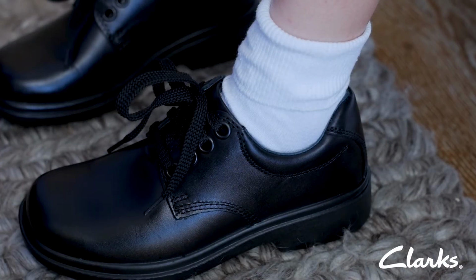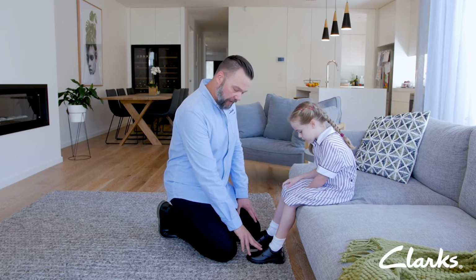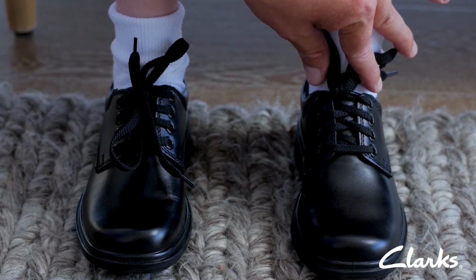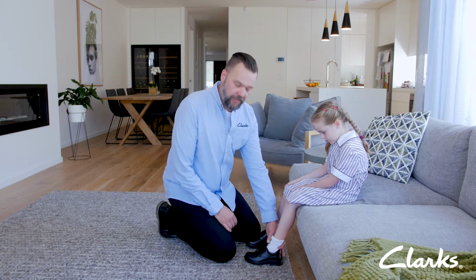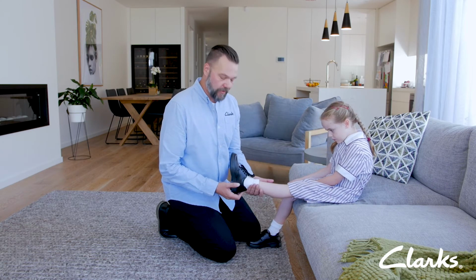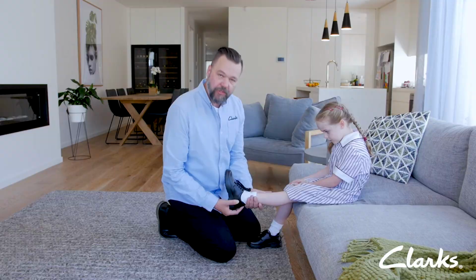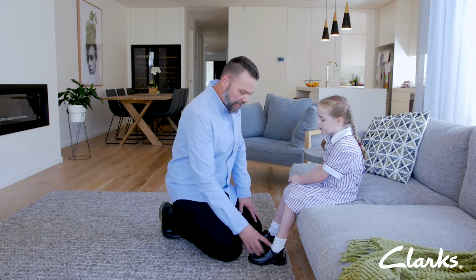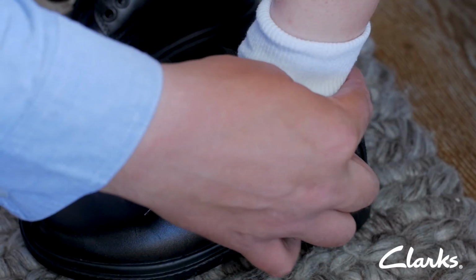The first thing we're looking for is to make sure that the lace line is parallel. If it's not parallel here, then you've most likely got the wrong width fitting and will need to change. The next thing we want to do is make sure that the shoe is secure on the foot. So we're just holding the ankle and giving the shoe a bit of a tug to make sure it doesn't move too much. Perfect. Then we want to check the back line of the shoe and just make sure that the back of the shoe isn't digging into the ankle.